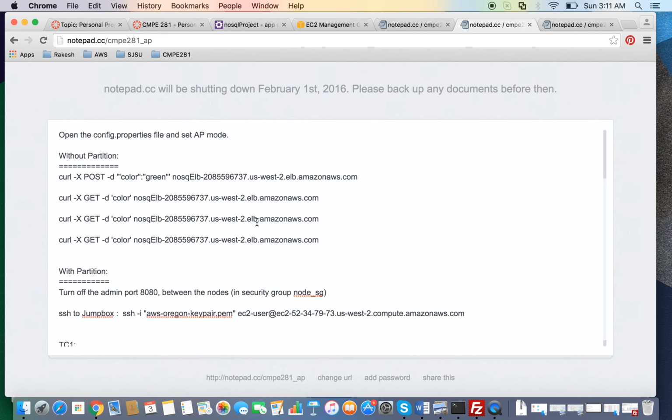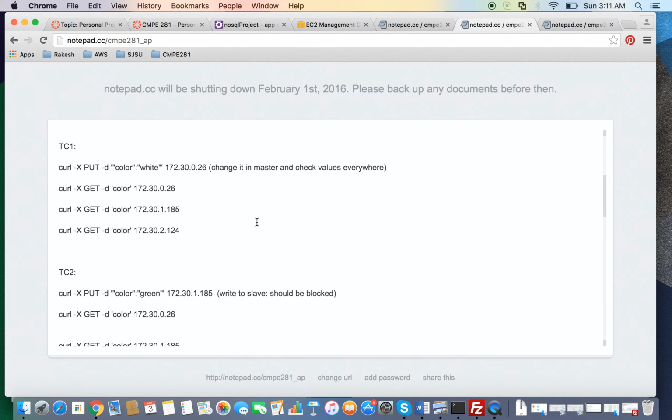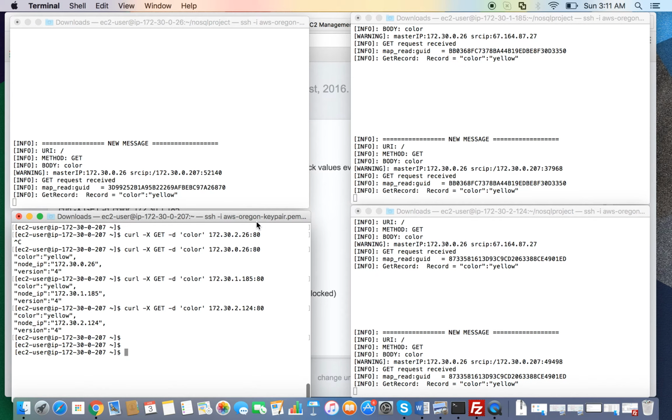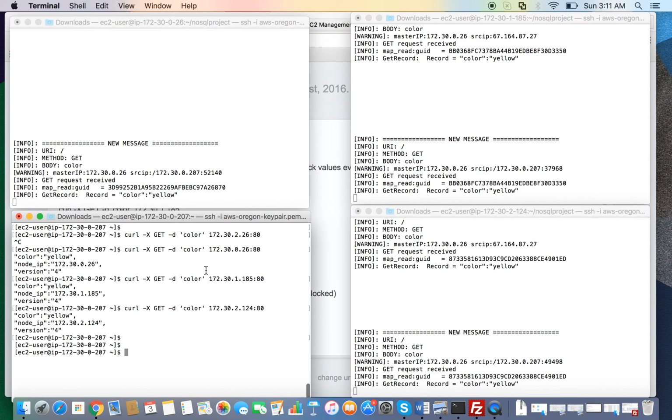Now let's change the data. Let's do some write in the master and see what is the behavior of the other nodes. So we're going to change the color to white in the master.